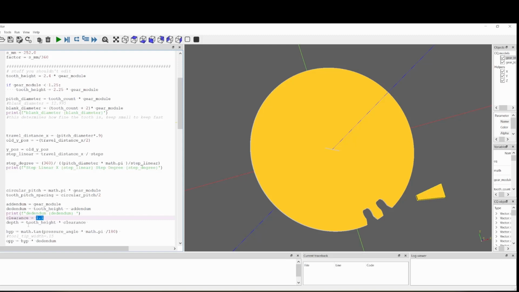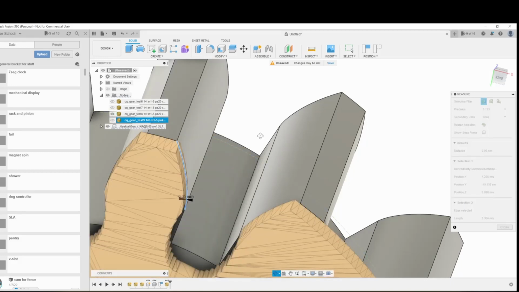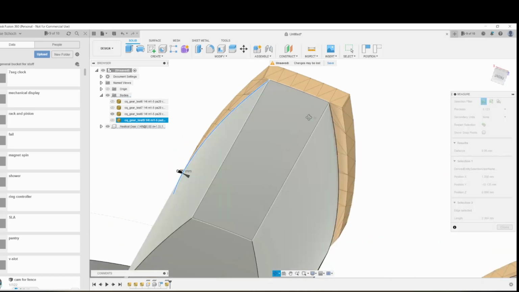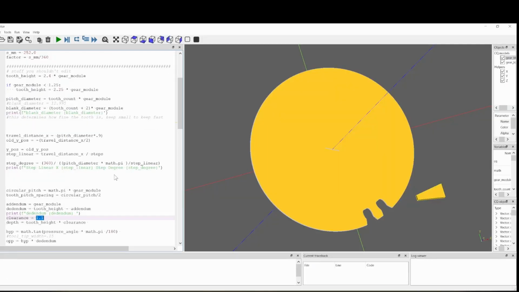But if I leave this at 0 or at 1, where it doesn't modify the tooth height, what we end up with is a slightly larger tooth. So you can see on this one that was generated without the same amount of clearance, we have a considerable amount more width in our tooth, and so that'll definitely affect all the aspects of the gear. Whereas here, we've roughly halved that. So it's not without its problems. It still requires a little bit of manual tweaking.